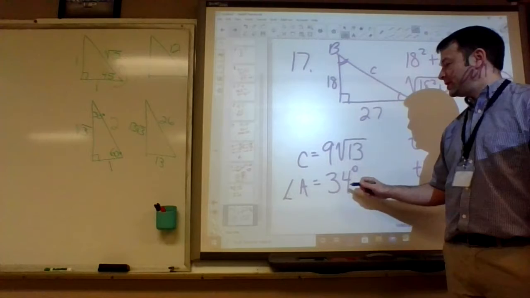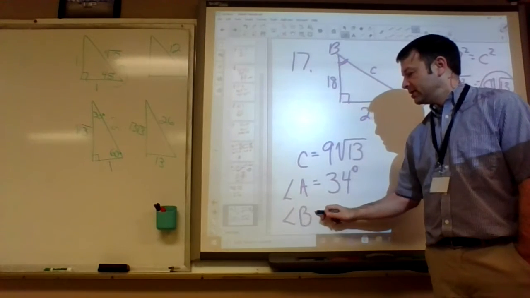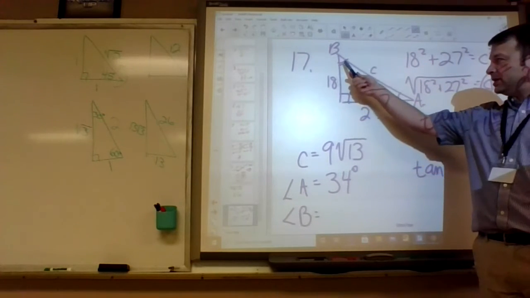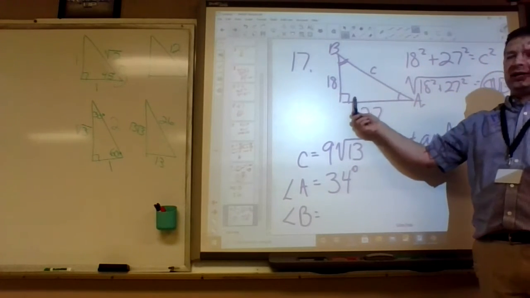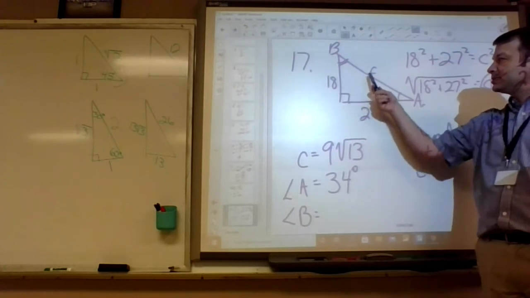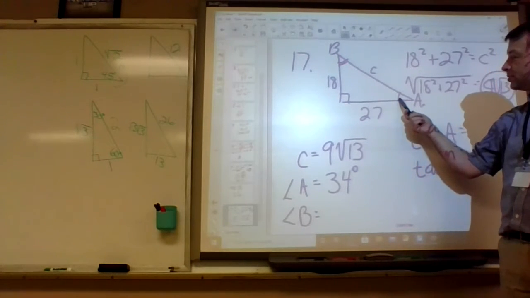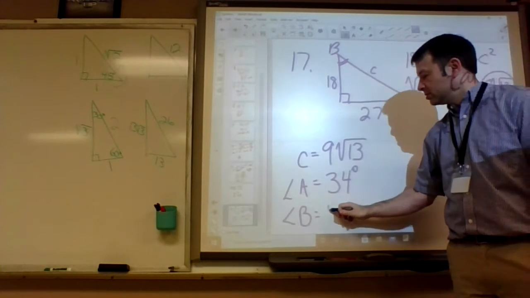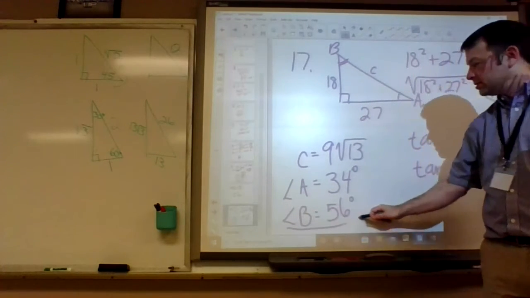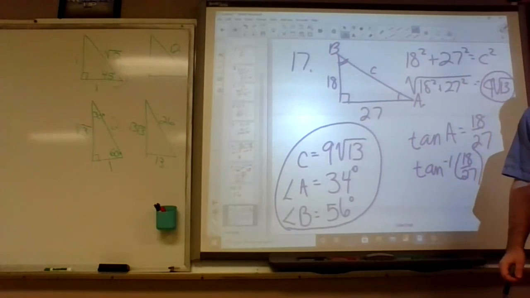Okay, we could do something similar for angle B, but there's an easier way. These 3 angles should add up to 180, right? And if you take out the 90-degree angle, these 2 angles should add up to 90. So if you just do 90 minus 34, yeah, you do get 56. And voila, we have solved the triangle.